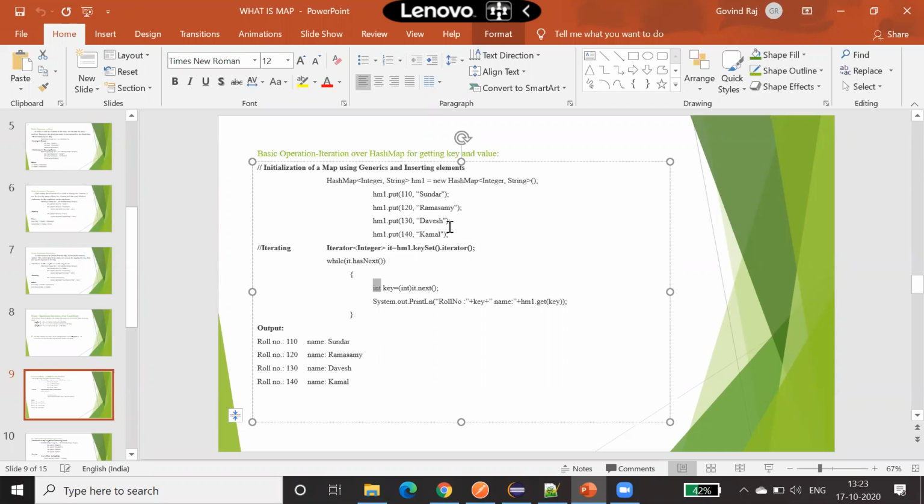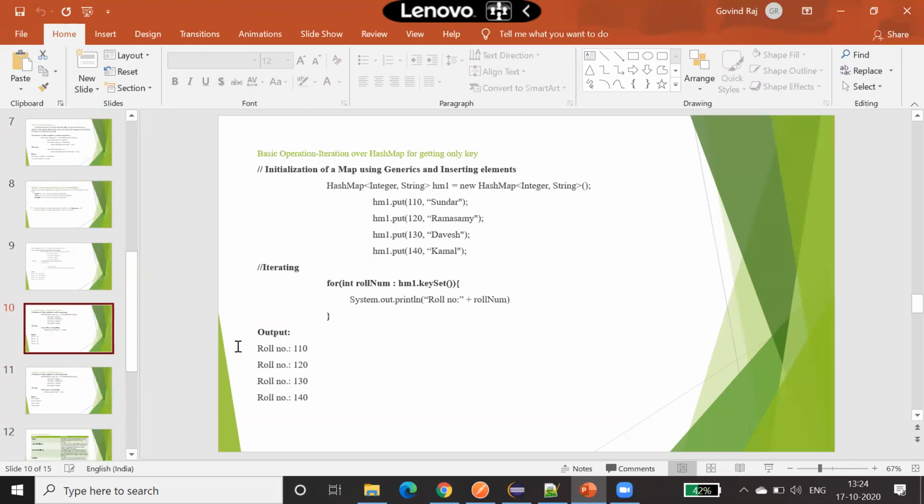So this is one of the ways to get the values. Instead of a while loop, we can also use an enhanced for loop for getting these values. I'll show that in another example. So guys, please stop me if you have any questions, or else I will go ahead. Okay.